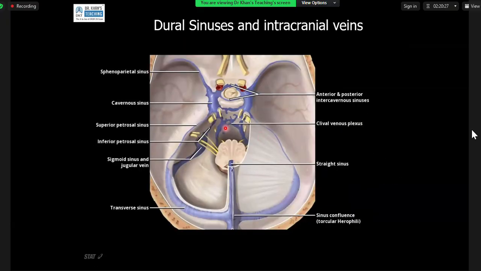Other than that, if you see now, this is the transverse sinus. It dips down here. This is the sigmoid sinus, and then it becomes the jugular vein here. And the jugular vein now tells you that the jugular vein is passing through the posterior portion of the jugular foramen, and in the anterior portion, the ninth nerve is passing. Here, the 10th and the 11th nerve, they pass through it.